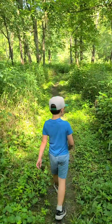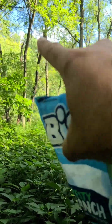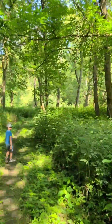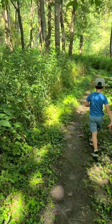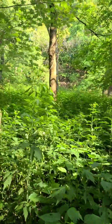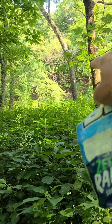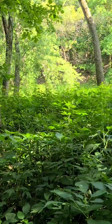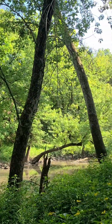We're coming up to where this should spit out close to the Sangamon River. You can kind of see where the trees get lighter in the background there. I don't know that we're going to be able to get butted up to the river though. There's so many weeds bordering this path. I don't know if it's accessible. Oh, look at how steep the ridge is on the other side, Christian. Look right across the bank of the river. You see how steep it is up there? That's cool. Look at that. There we go. I can barely see it, but we got river.